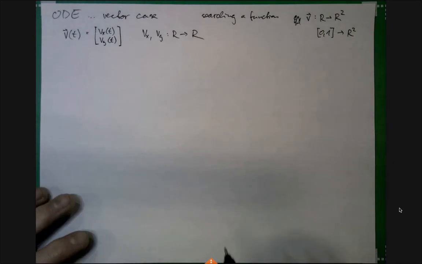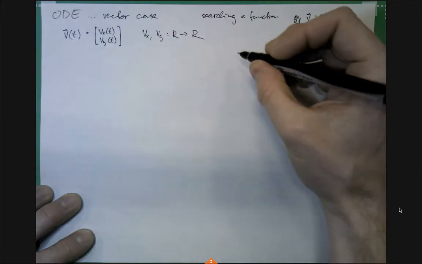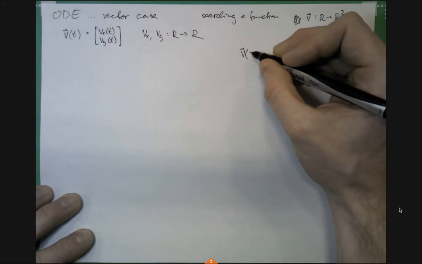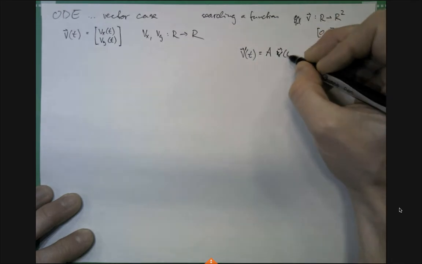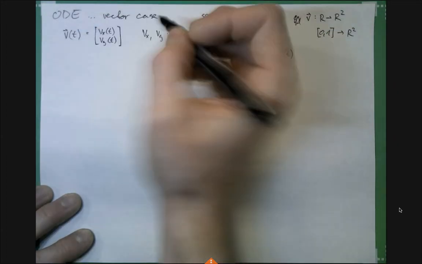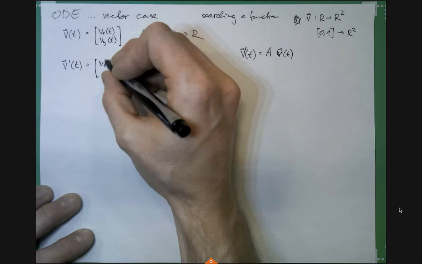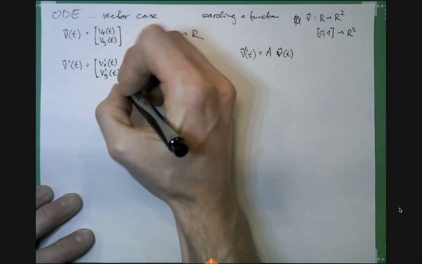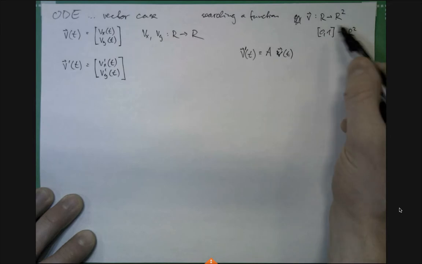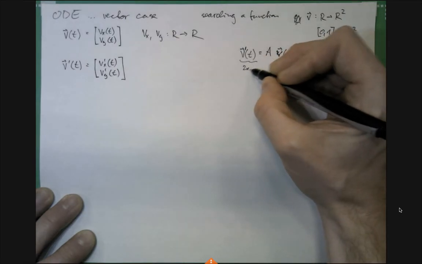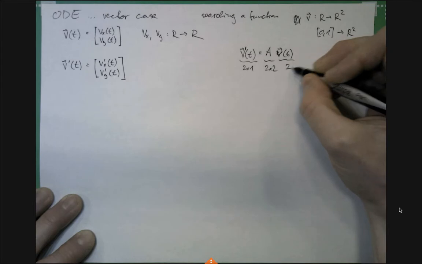In the case of linear differential equations, what we are asking from this function v, which we are solving for, is that the derivative v'(t) equals A v(t). I should explain what the derivative is. It's sort of obvious: if I differentiate this, that means I differentiate each of the functions separately, per component. So the derivative is another vector function of exactly the same signature from R to R2. So this is a 2 by 1 thing. A here is a 2 by 2 matrix, and v is again a 2 by 1 function.